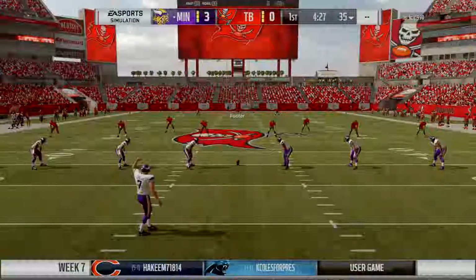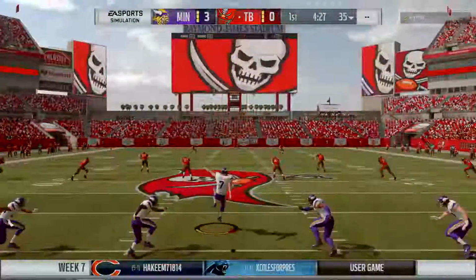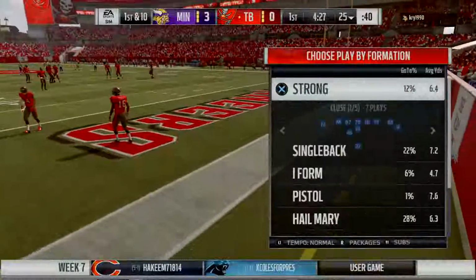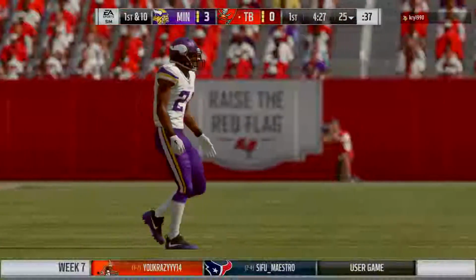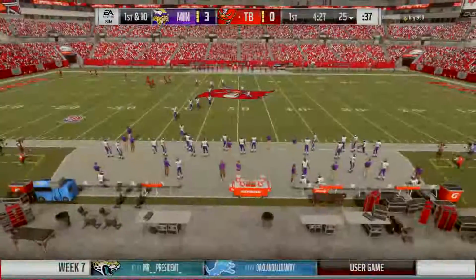They got the interception, but very little movement after, and that forces him to settle for 3. And it does feel like settling when that happens, doesn't it? It certainly does, but we got to give a lot of credit where it's due, and that's to the defense because they ran onto the field. This is what we call sudden change, right? Interception, you got to go put out the fire, and they did, holding them to a field goal. Now the Buccaneer offense set to take over again.